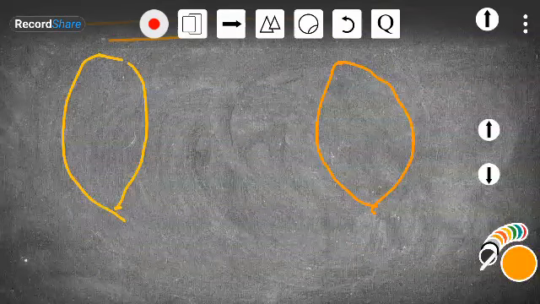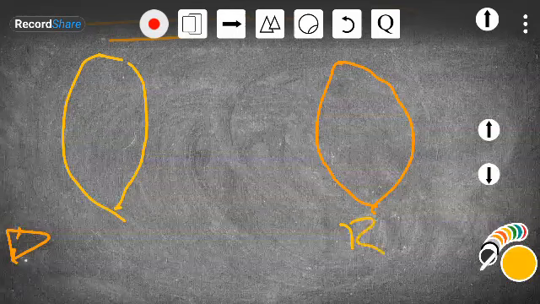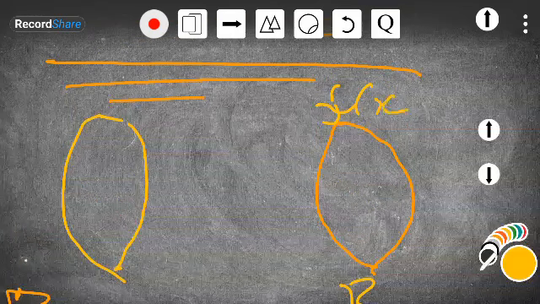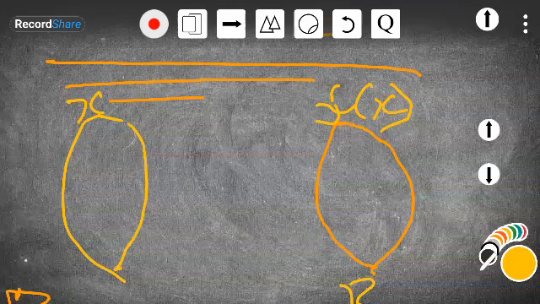Same as we have our domain here and our range here. So this is represented by f of x, and this is x here. This is our x, the domain and the range.